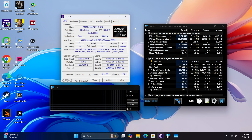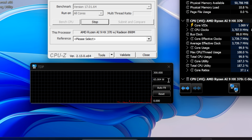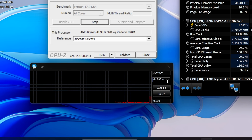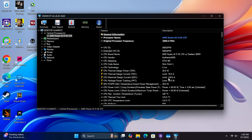With the power left at auto in the BIOS I wanted to see what this thing boosts up to. Running a CPU-Z stress test we're right there at 64 to 65 watts. Checking Hardware Info for the CPU details: sustained TDP is 54 watts with a short boost up to 65 and another short boost option at 60. So even in auto mode it's a 54-watt TDP across the board — still plenty for the HX370.